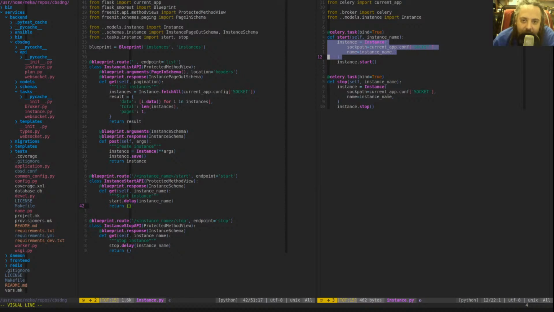But the REST API can be on a totally different machine communicating with this one through Redis and Celery. So we create an instance with these parameters and we just start it. And the instance start is going to do all the magic actually.